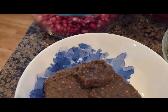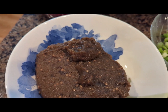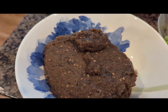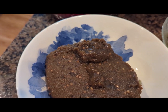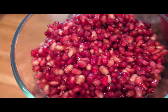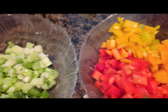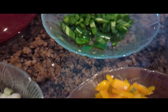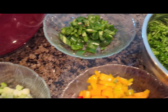Most people call Baba Ghanouj the one that has yogurt and tahini. Baba Ghanouj for us in Aleppo is made out of this. This is the eggplant — I roasted it, skin and all, and I mix it in the food processor, skin and all. This is lots of pomegranate, tomatoes, green onions, multiple colors, red peppers, green peppers, parsley — and that's it.